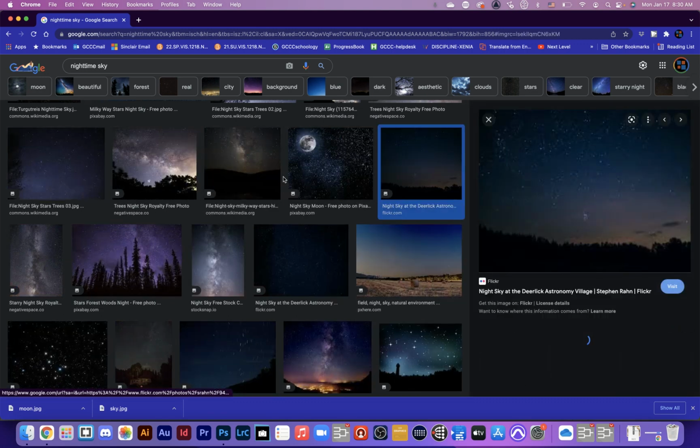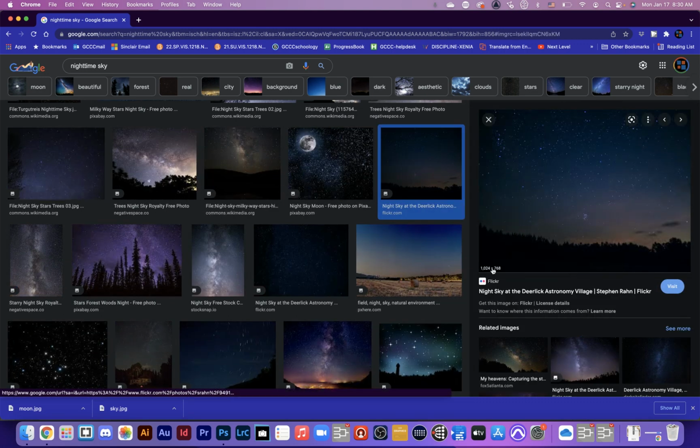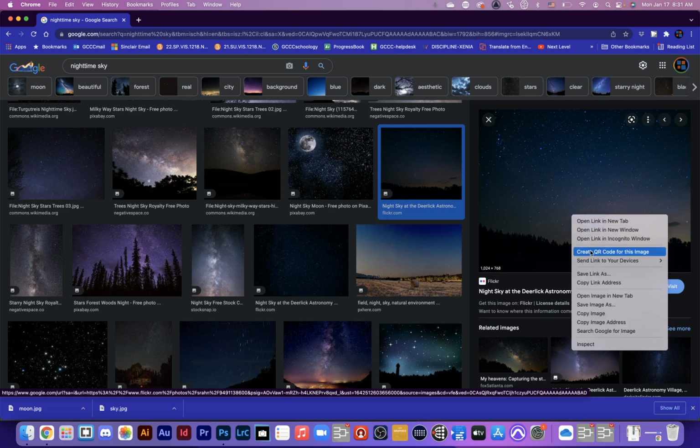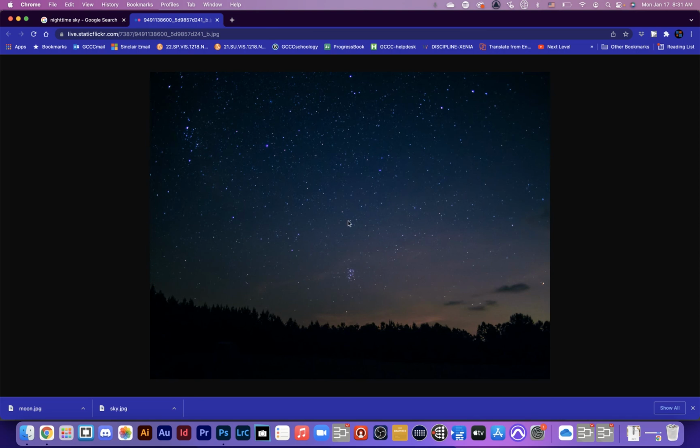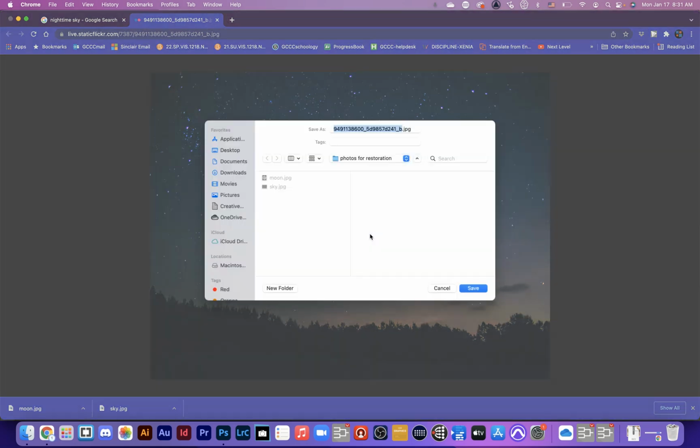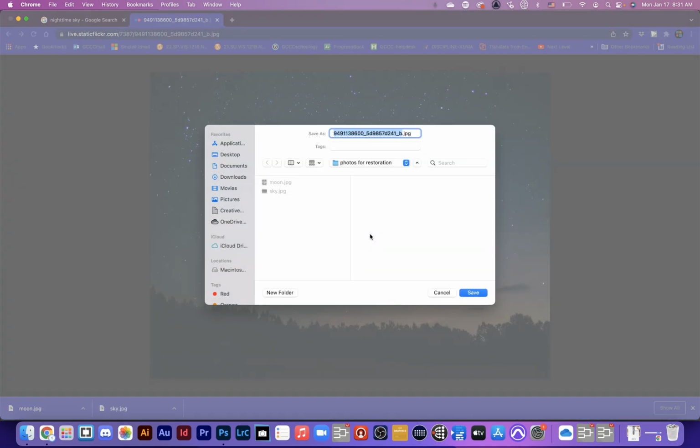Let's see how it looks. It's got 1,000 pixels. I could do better, but at least it's got 1,000. So let's go ahead and get that one. I'm going to choose Open Image in New Tab. That should give me the full size one, and Save Image As. I'll save it into here as the night sky.